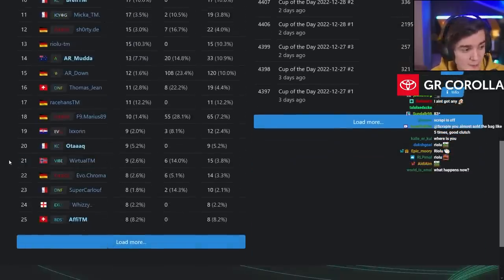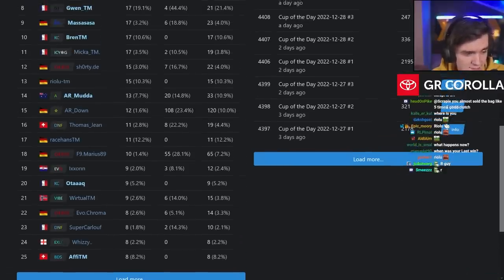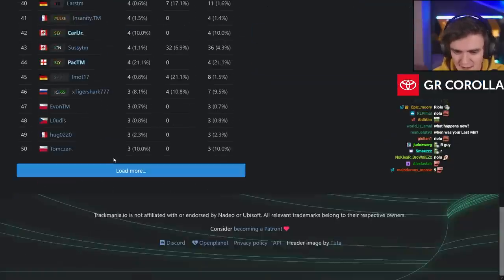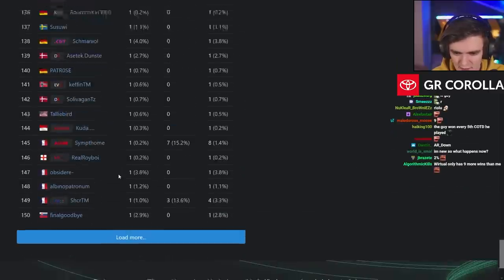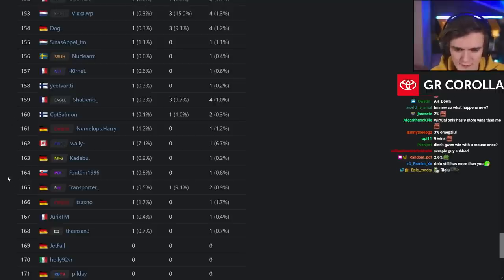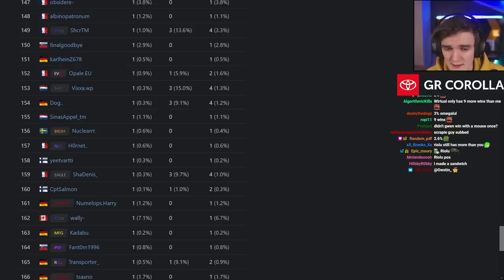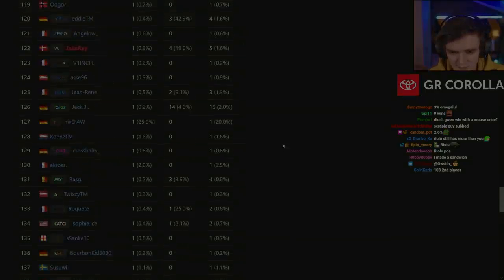I'm here, 21st, with 9 wins. If I get one more, I get double digits, which is a goal. I want to get double digits, then I'm very happy. But yeah, if you look at this list and you just keep scrolling, these are Division 1 wins. 168 players have won a Cup of the Day. That's it. Even counting Troll Cup of the Days. Only 168 players out of, you know, thousands.